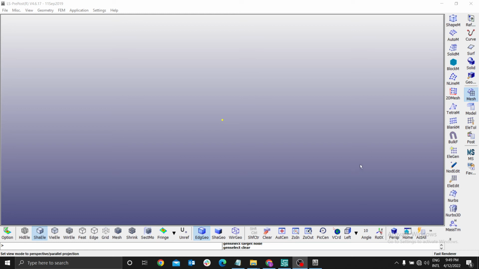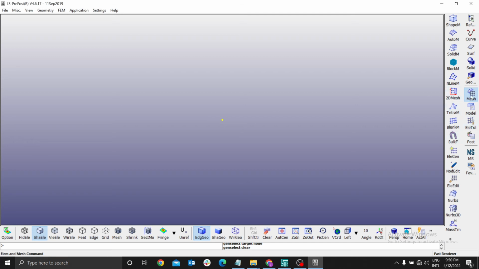Okay, as I discussed in my previous video, today we're going to start the actual simulation of a ball or projectile impacting a surface body. For us to begin the simulation, we need to model the parts. In this case, I'm going to use a rectangular shell that is 200 by 200 with a zero thickness, but I will illustrate how to assign a thickness to a plate.